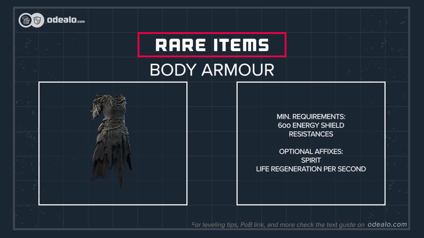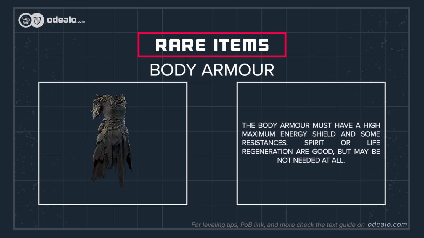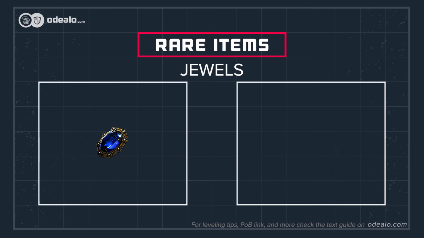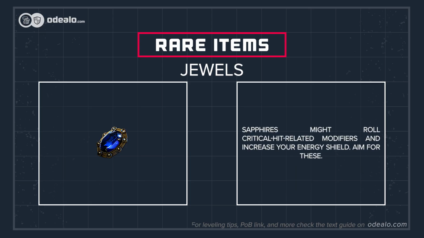The body armor must have a high maximum energy shield and some resistances. Spirit or life regeneration are good, but maybe not needed at all. Sapphires might roll critical hit related modifiers and increase your energy shield. Aim for these.